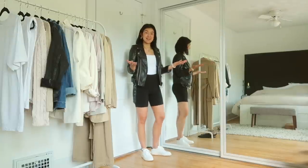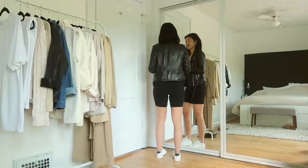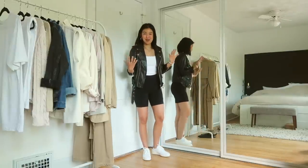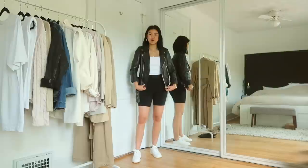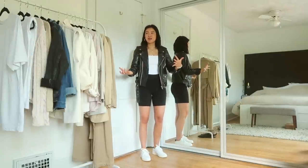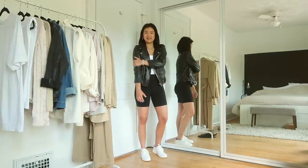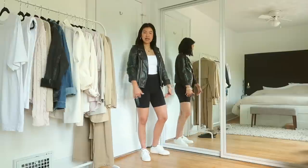It's actually been a while since I've styled a leather jacket — I think I overwore it so much that I needed a break. But now that I'm putting it back on, I definitely know where my obsession came from. This is a plain black one, though if I were buying a new one, I'd prefer an oversized leather jacket that isn't as fitted up top and kind of slopes down to cover the butt.